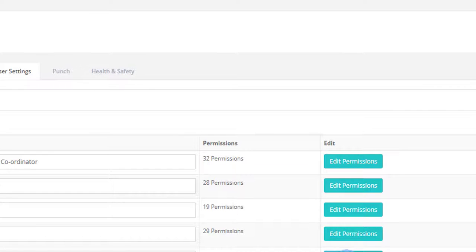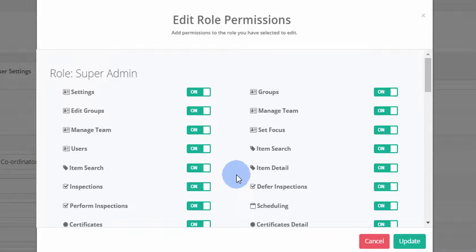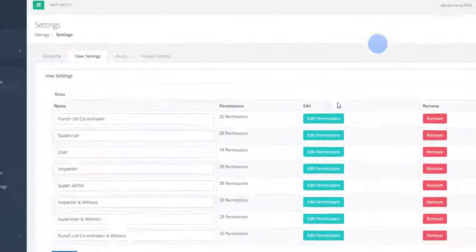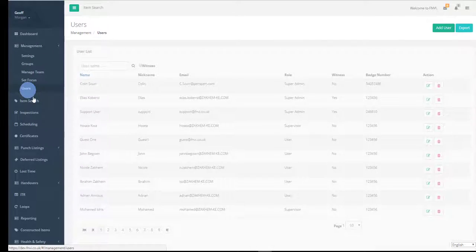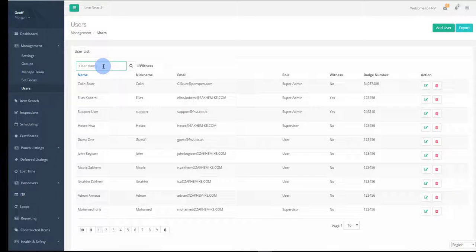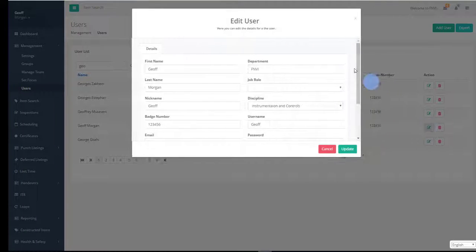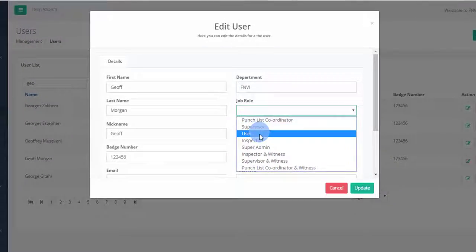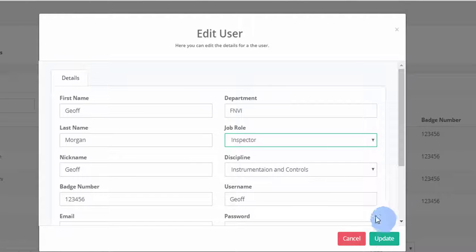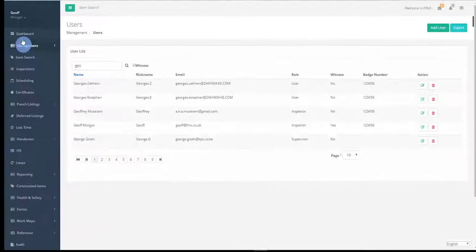Let me cancel out of that and go into the super admin, and you can see that the super admin has got access to everything. Pretty much everything is turned on. If I changed any of those and updated it, those new permissions would be sent to any of those users which have those permissions. And we can see from those permissions, they say supervisor, super admin, and Jeff would get those permissions from his super admin role just by changing his role. If I want to change Jeff's role, not from super admin to something else, but to make him inspector, just click on that, click on update, and all of those roles would then be sent to that particular user.